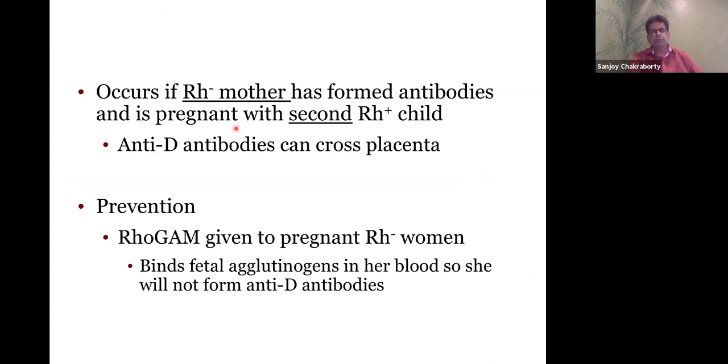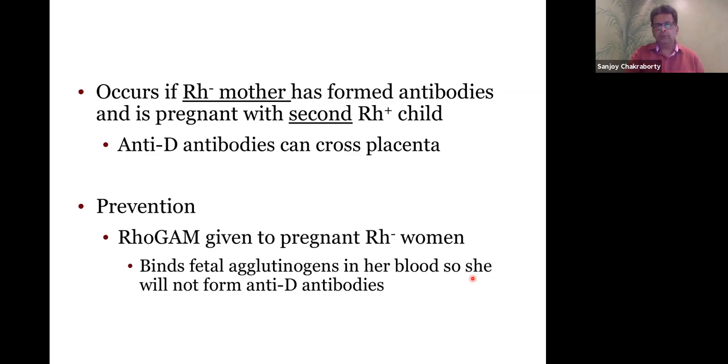Nowadays, obviously, as I said, they can cross the placenta, but normally nothing happens because there is an injection called RhoGAM that they give the pregnant Rh negative woman. Basically, when the immune system generates antibody, it memorizes it. We're going to learn that in the immune system chapter. In this case, before the mother's body produces the antibody, because it takes some time, they destroy it. So it is as if the mothers never got infected, never got mixed with the anti-Rh antibodies.